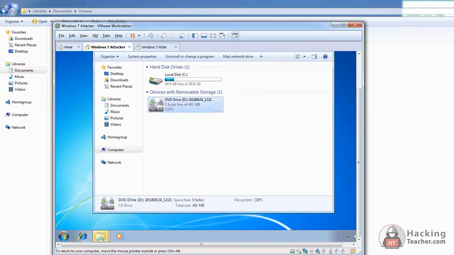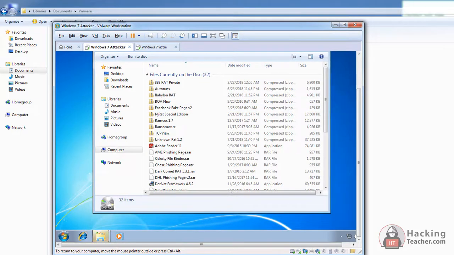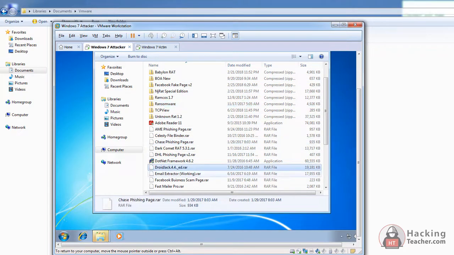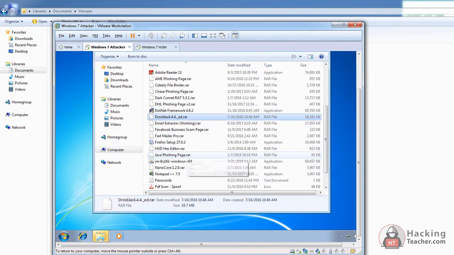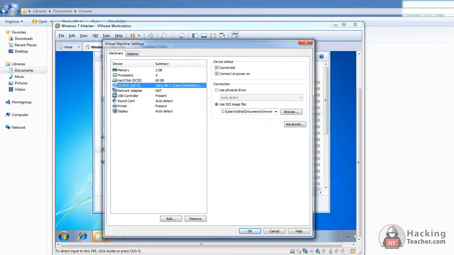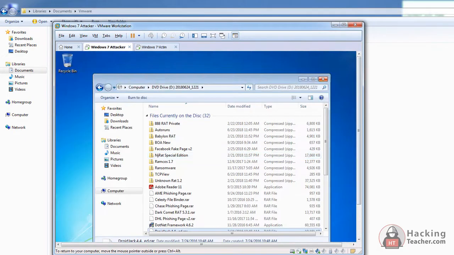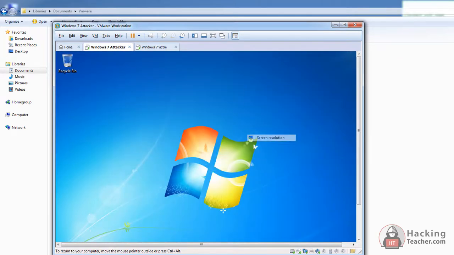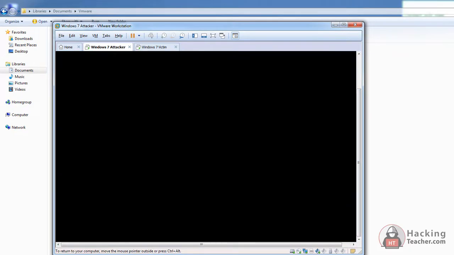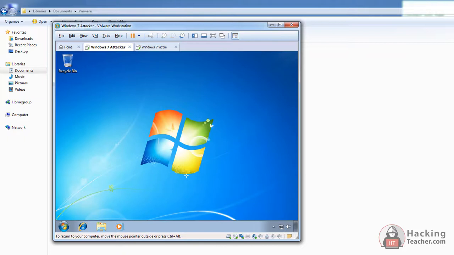And you can go to my computer, and here you will get all your tools. You can first install WinRAR in your computer, so that you can extract all these tools as well. All these tools we will be learning throughout our course, which you can access this way by linking an ISO directly in the CD DVD option. Rest, you can also right click, go to screen resolution, and increase or decrease the screen resolution as you feel okay. Same steps we'll perform with the victim computer as well, and your labs are ready.